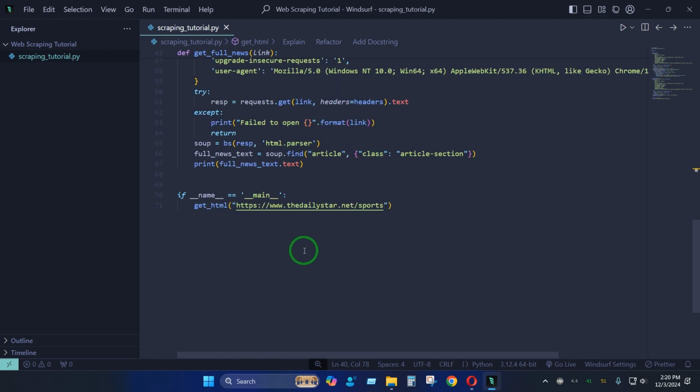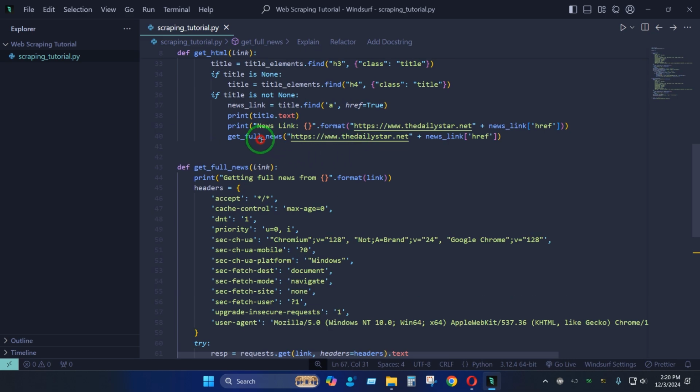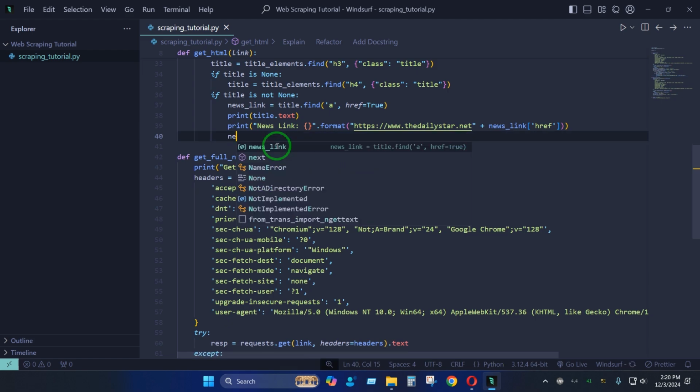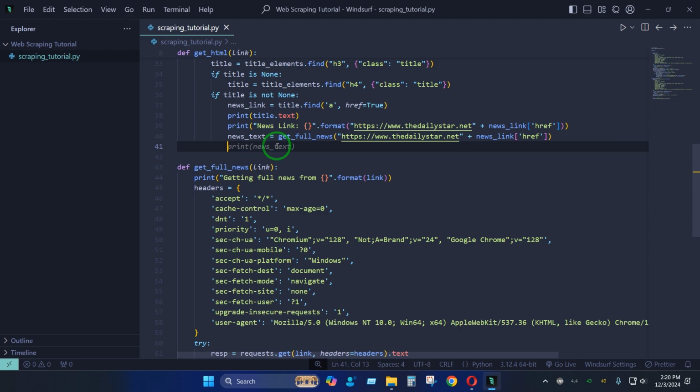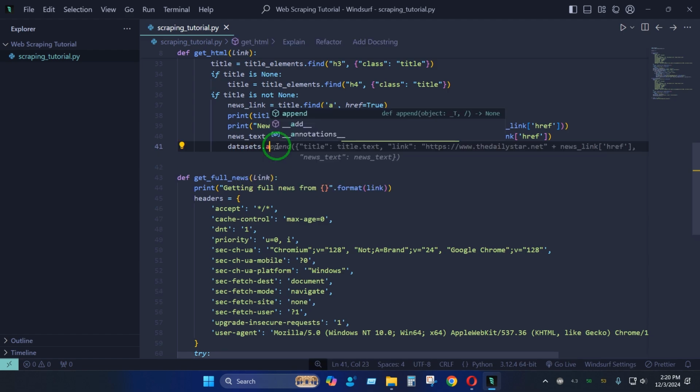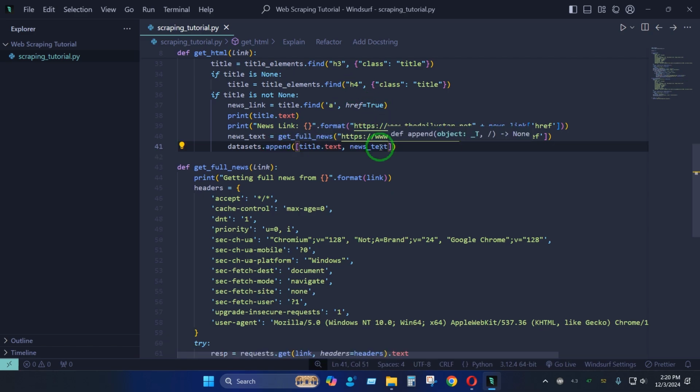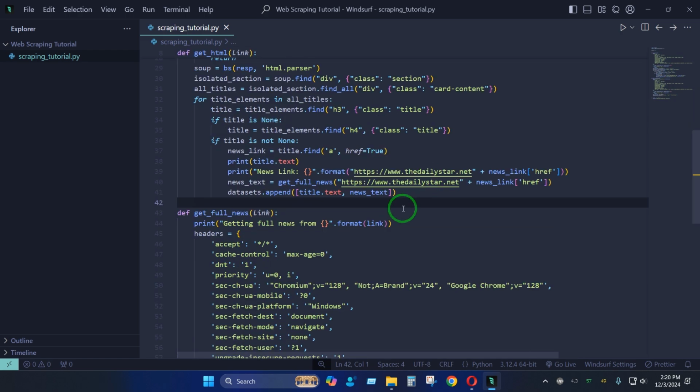Let's return this data back to a variable, let's say news text. Now we are going to save them in the datasets: title text and news text. Let's add the link to the news as well.